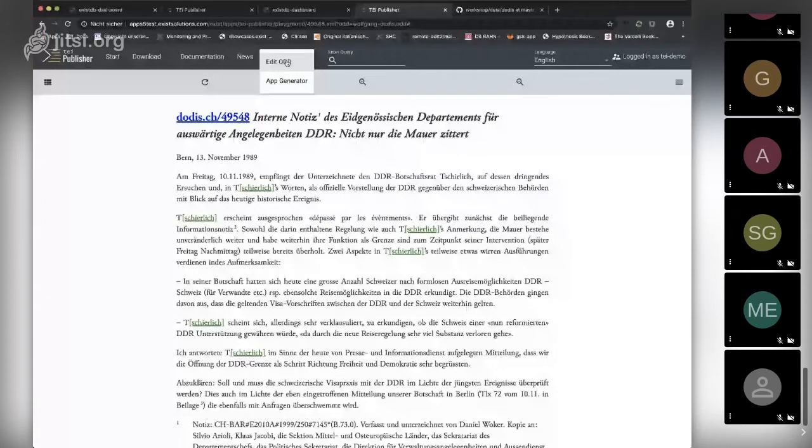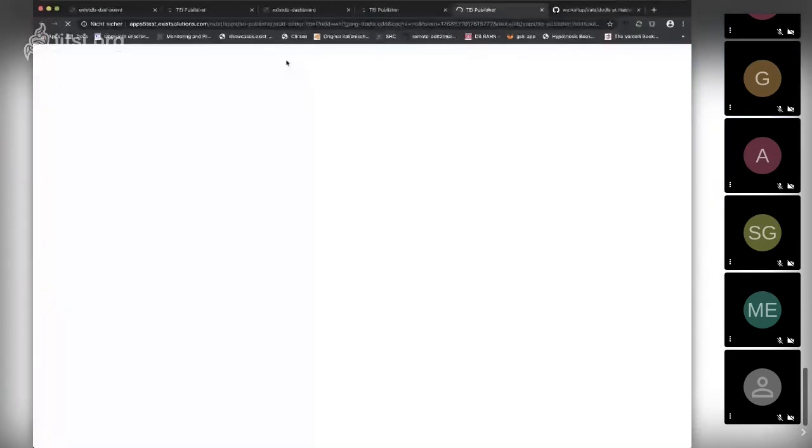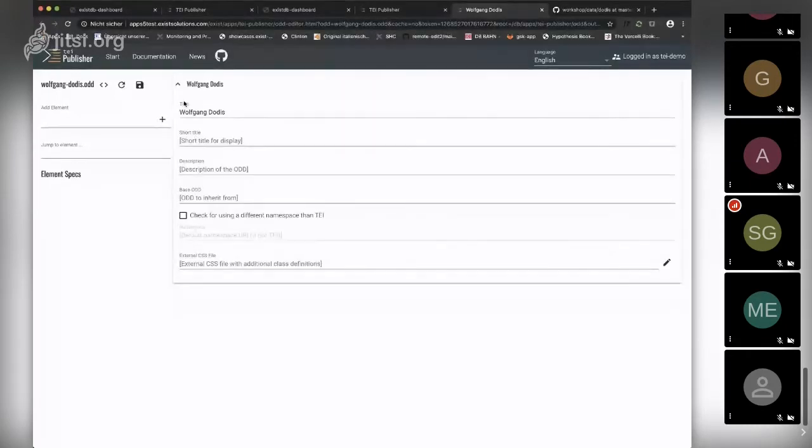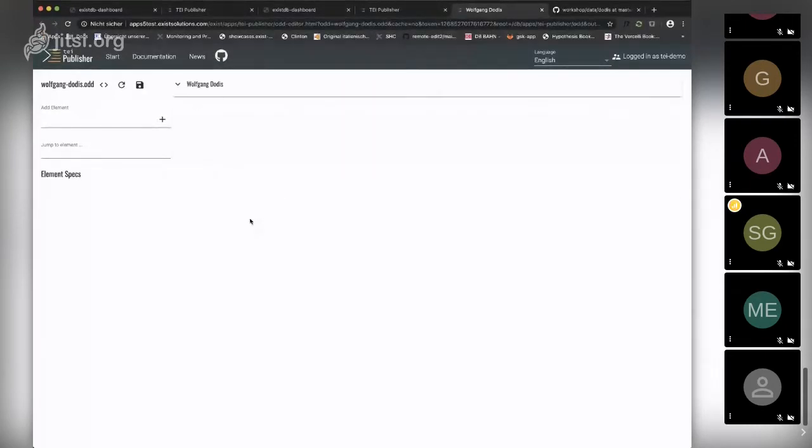If I click on it, then I get into this screen, which at the moment is still empty except for some metadata I entered. Yeah, and I could enter more here. But otherwise, there's nothing in here yet because we have not customized anything yet. This form-based view is just one possibility. Another possibility would be to actually work on the XML of the ODD. So the ODD is an XML document. If I want to switch between the two approaches, then I can click on ODD source.